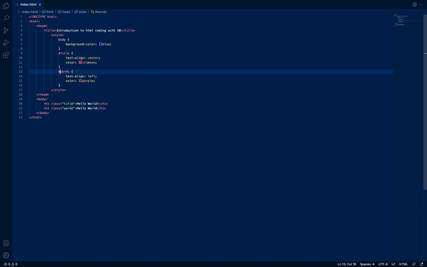So ID is hashtag, class is dot. Got that? I hope so. Yeah, so once again, ID you can only use once, class you can use multiple times. Because class targets a specific group, when ID targets only one specific piece of code.